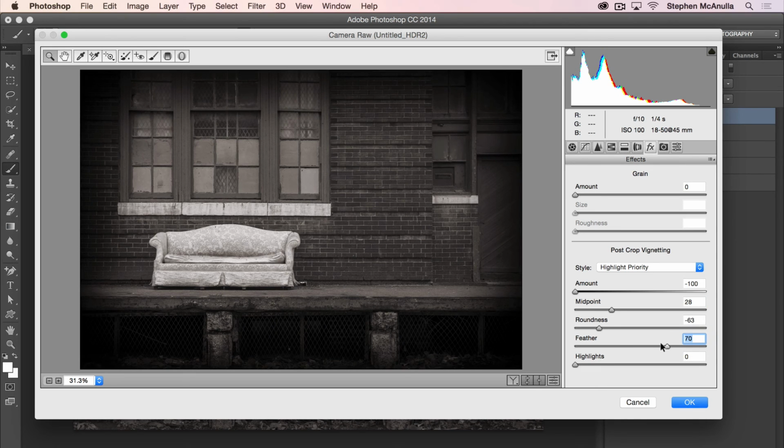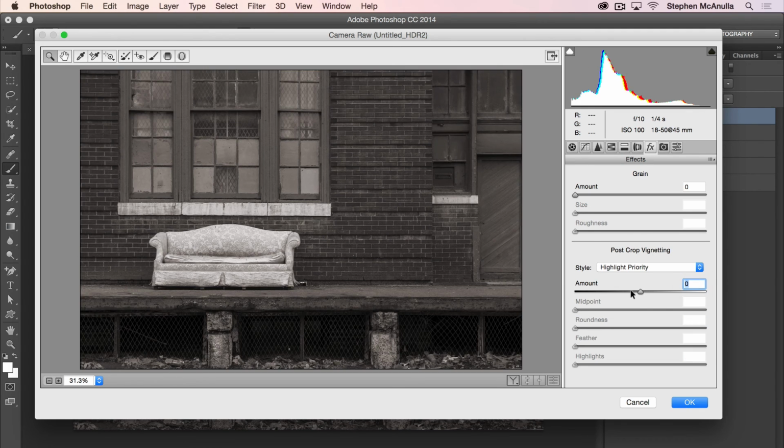And I use a little feathering in there. And I do a little dance between midpoint and roundness because you can get a little less of a rectangular look if you go back and forth between the two and find the focus you want. Then I double click on that and it takes it completely off, and then I can just dial it in a little bit for mood if I want that vignette.